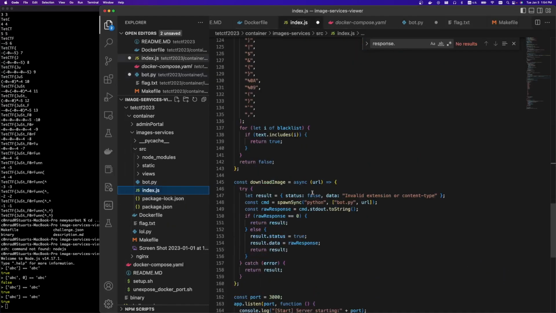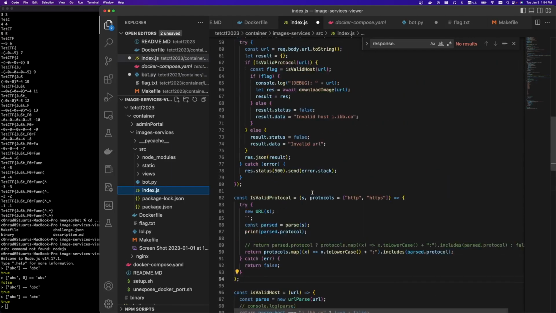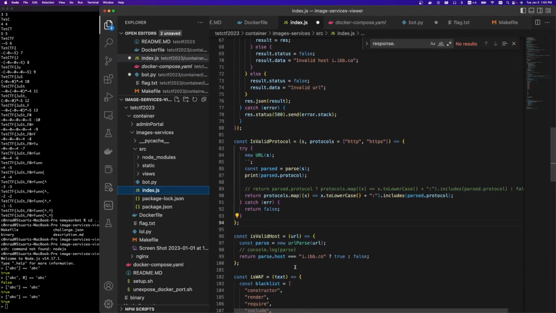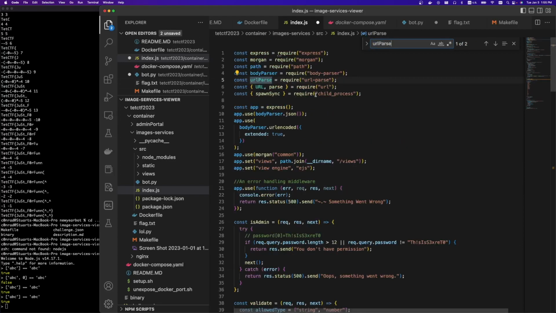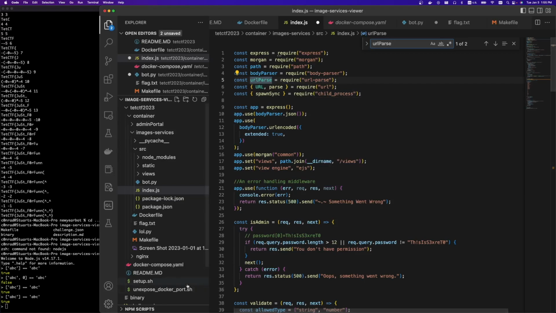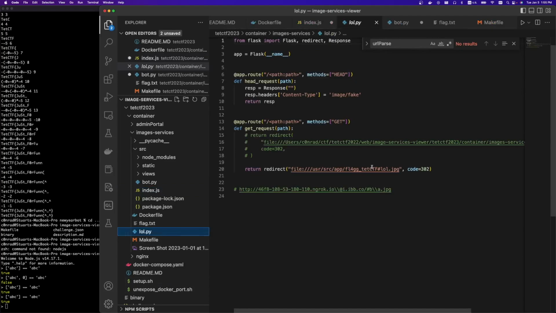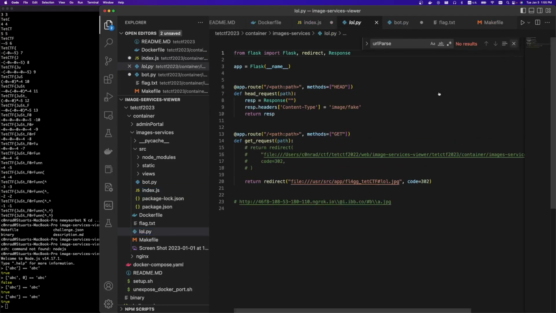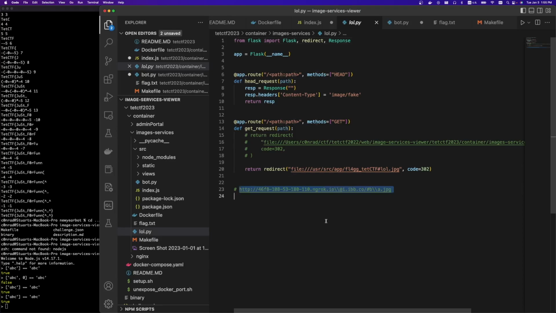So the only thing that we're really stuck with then is bypassing this check. We want parse.host to return this, but we want Python to go to our attacker host. Thankfully, there's a bunch of issues in this package. If you Google around, you'll find a pretty well-known exploit. Let's see if I have it somewhere. Oh, yeah, this is it.